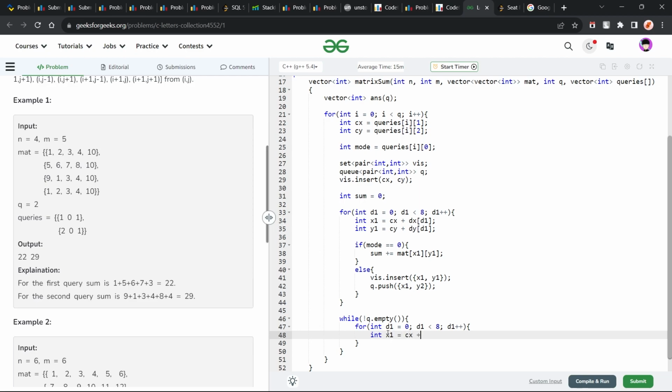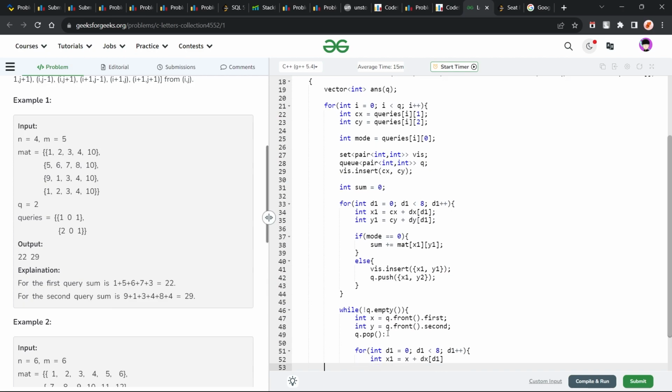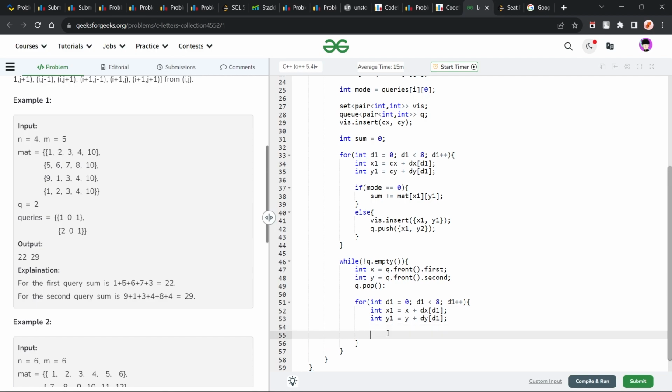Let me create x here, q dot front dot first, and ty is equal to q dot front dot second, and q dot pop. x1 is equal to x plus my dx of d1, and y1 is equal to y plus my dy of d1, right? So I've got my coordinates.